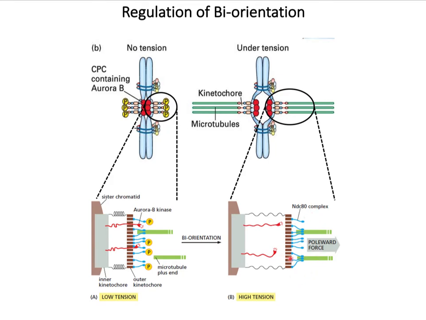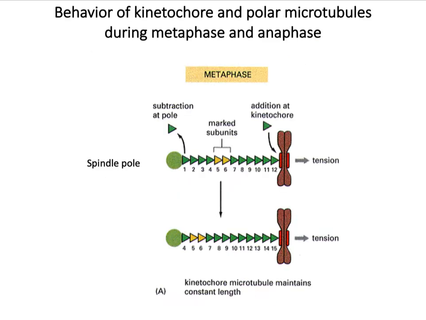And that is really how the cell makes sure that the chromosomes are bioriented in metaphase, because if they have another kind of orientation, bound only to one microtubule or bound to microtubules from the same side of the mitotic apparatus, you are going to have the phosphorylated proteins in the kinetochore. And you are going to have a very weak association with the microtubules. Whereas if it is properly oriented, you are going to have a very strong association with the microtubule due to the fact that the phosphorylation events are no longer being maintained by the Aurora B kinase.